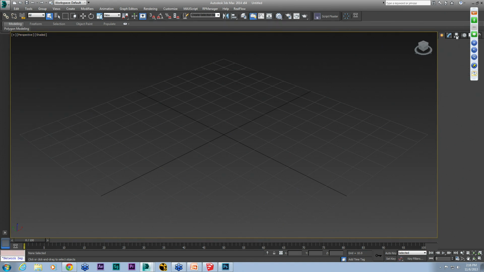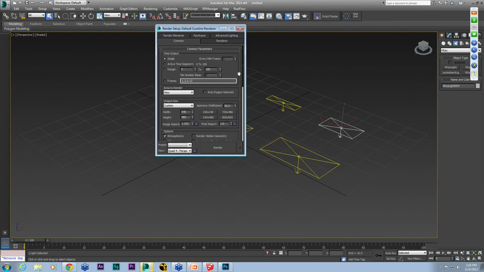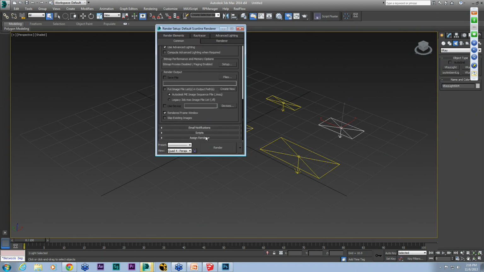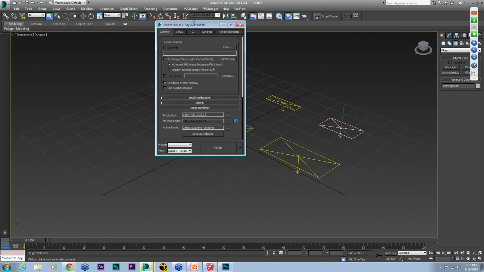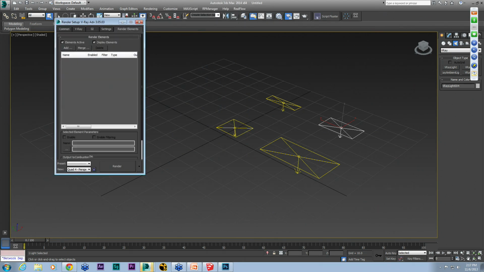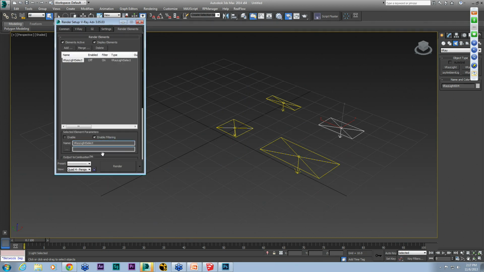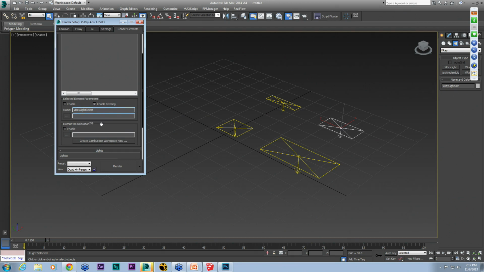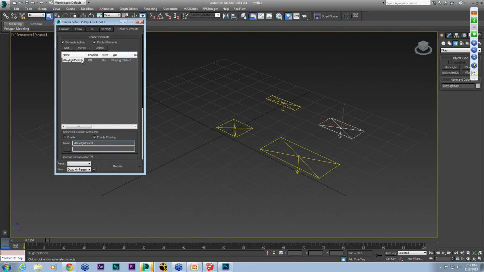All right, so we've got our lights here. So we'll do boom, boom, boom, boom. And then we go through our elements. Add V-Ray light select. And remember to change the output file if you're doing more than one, or else it'll just write over itself and you won't get the next ones.